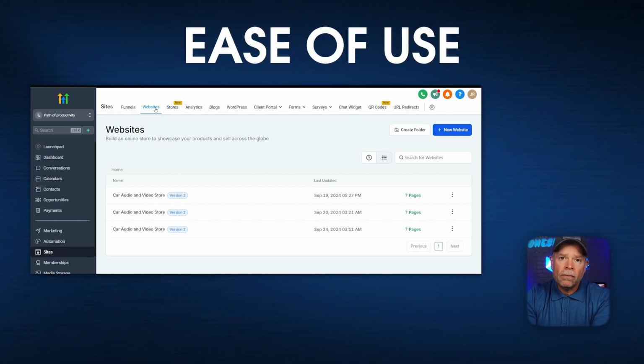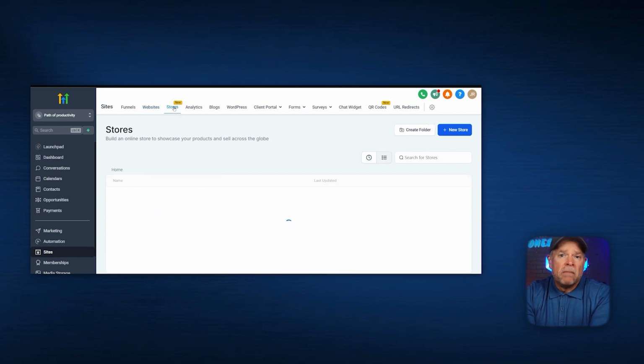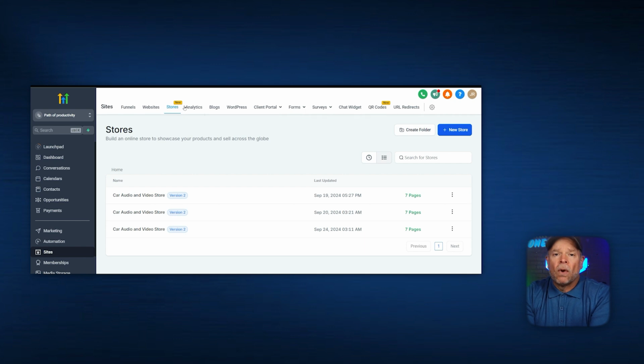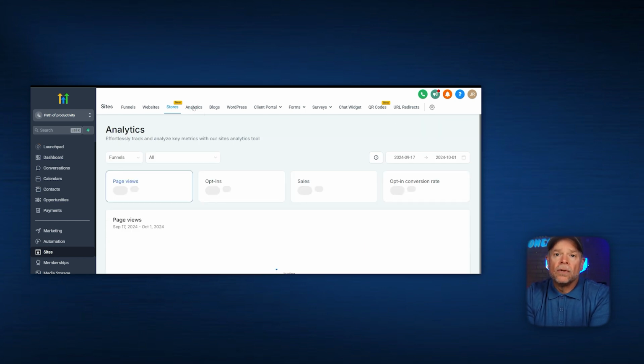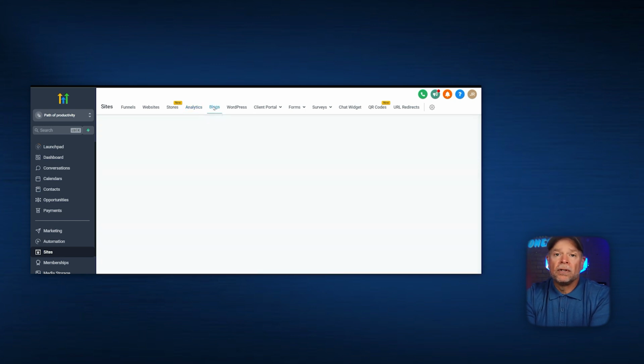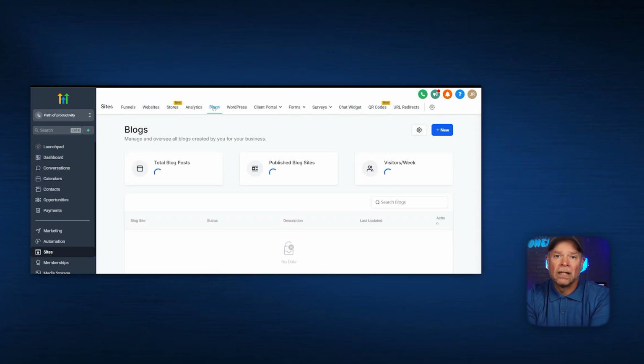Ease of use. Now let's discuss ease of use. GoHighLevel may seem complex because of its many features, but it's actually quite user-friendly. The platform has an intuitive interface that's easy to navigate, even for those who aren't very tech-savvy. When you log in, you'll see the agency dashboard. Now, this dashboard gives you a clear overview of your business's sales activity. It's clean and simple to use, allowing you to quickly access important features like your SaaS configurator, prospecting tools, and account snapshots with just a few clicks.